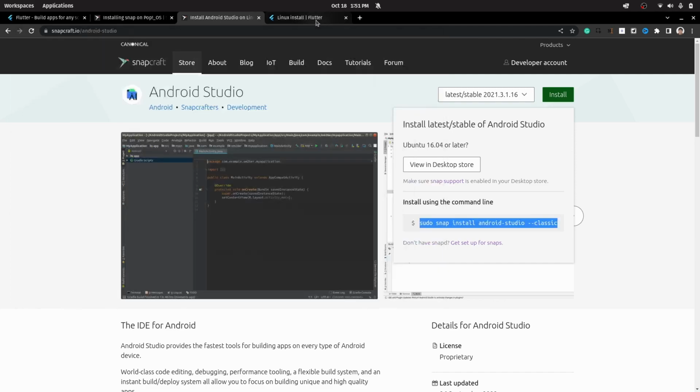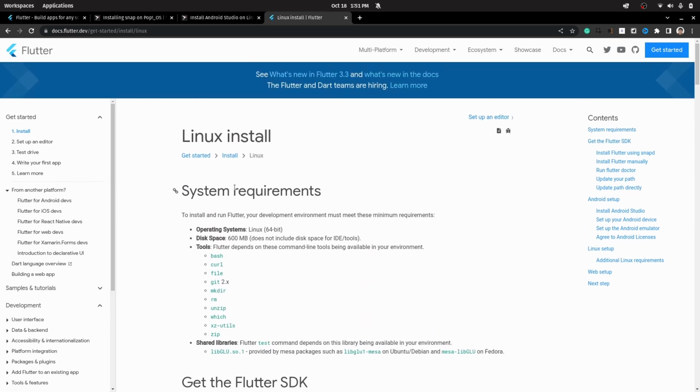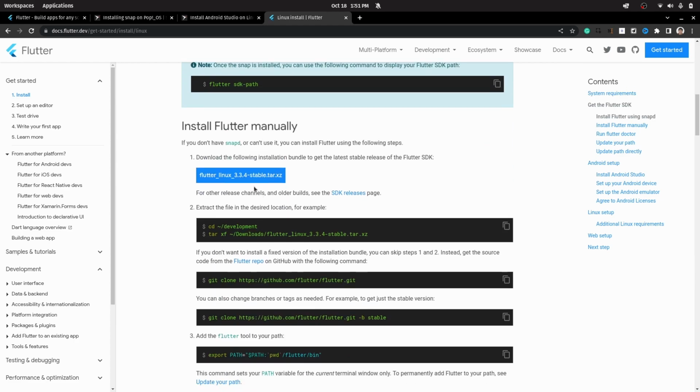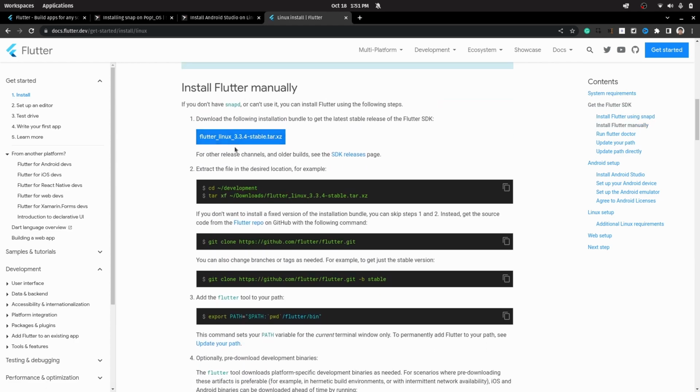So let's go to this link. This is the official documentation for installing Flutter on Linux. And this is the main command for installing Flutter using Snapd or Snap, whatever you want to call it. If you don't want to install it using Snapd, you can use the zip file or tar file.